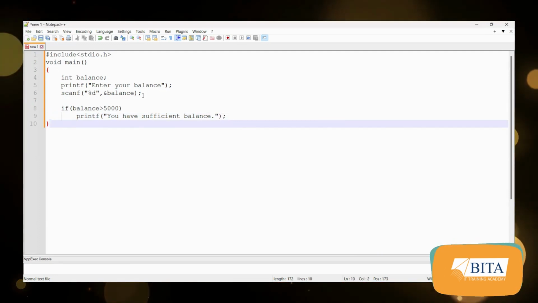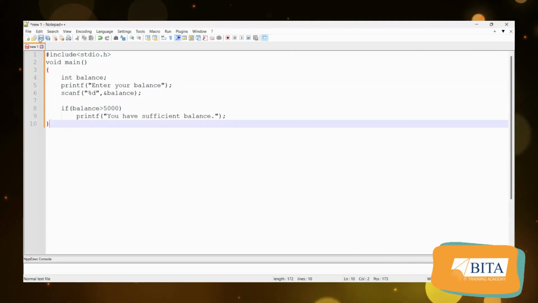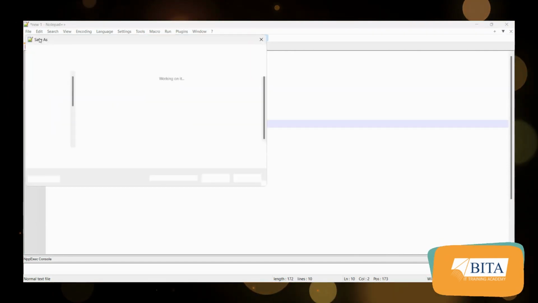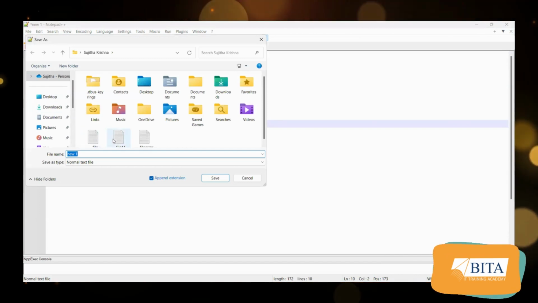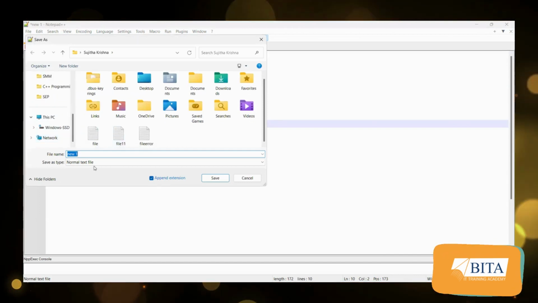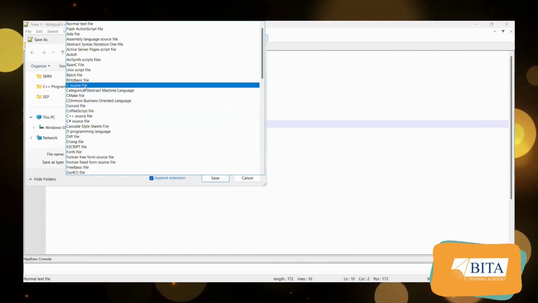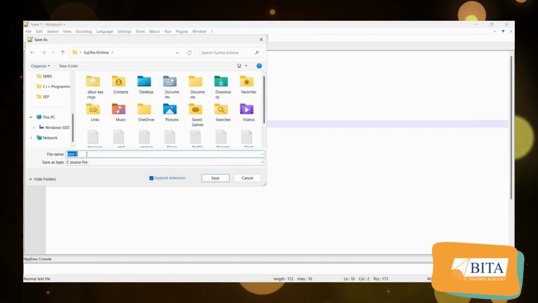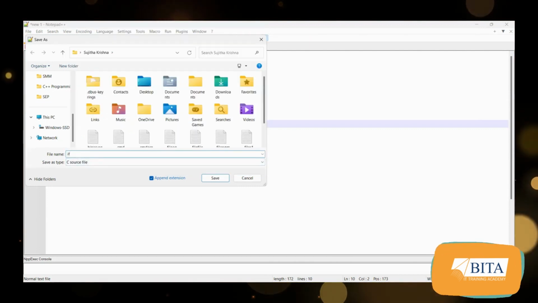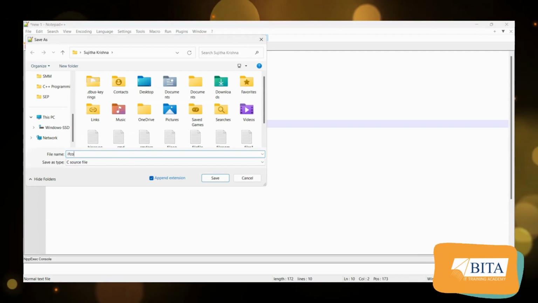Okay, that's it. Now we'll save the code. Source file, if code.